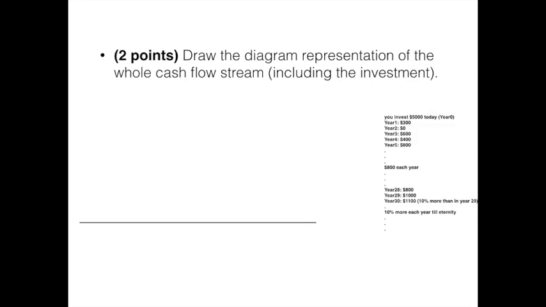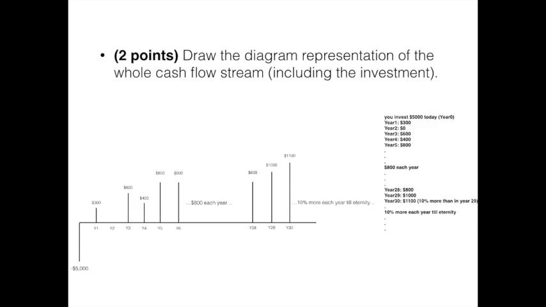So this is our timeline. Investment is 5,000. Then in year 1, 2, and 3, we have some amounts of money, which are different. Year 1 is 300, year 2 is 0, year 3 is 600, year 4 is 400, and then from year 5 on, we have 800 each year until year 28. And then in year 29, we have 1,000, and then it grows at a rate of 10% forever until eternity, and the discount rate in this problem is 15%.